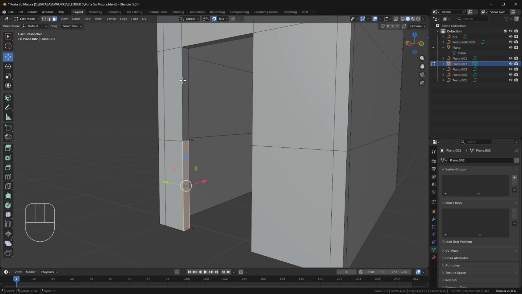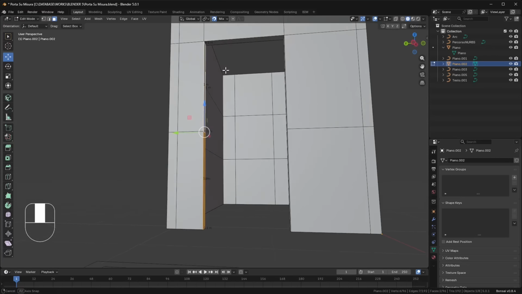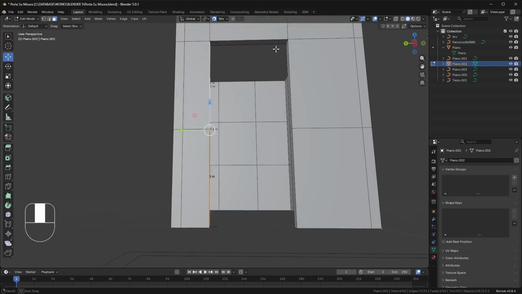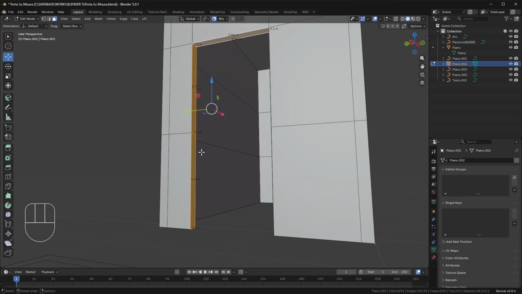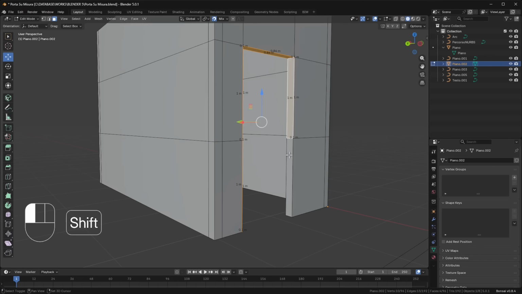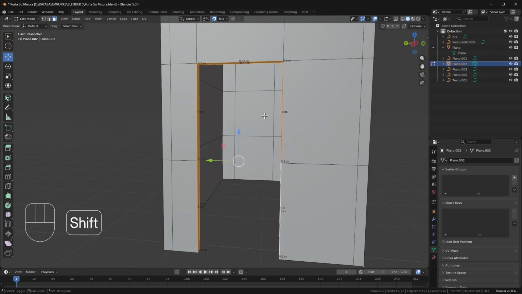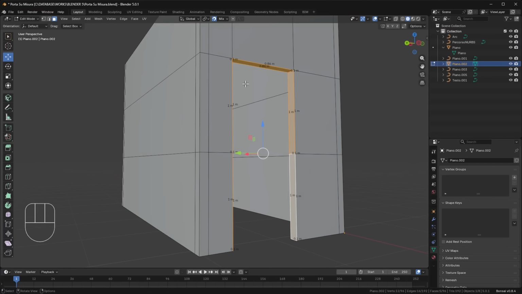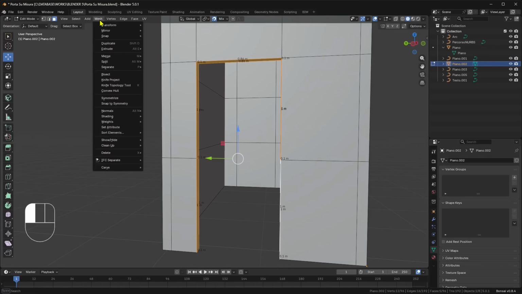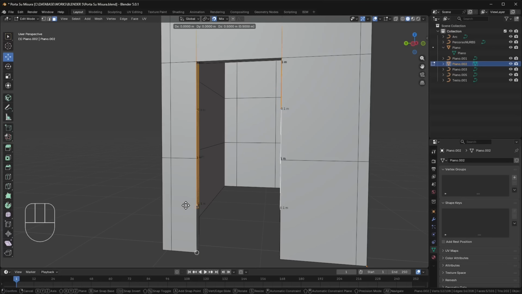So in order to be exact, to fit in this exact spot, we can take these faces in edit mode, and hold the Shift key and select those. And if you have problems, you can check the other Blender video guides and Blender courses that we have in the channel. So I selected all of these right here, and then I can go to mesh and go to duplicate. So this will duplicate only this part right here.